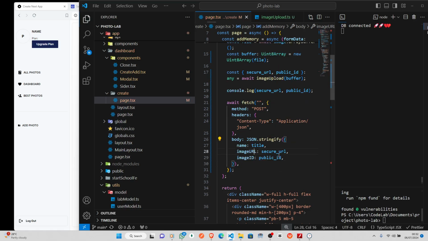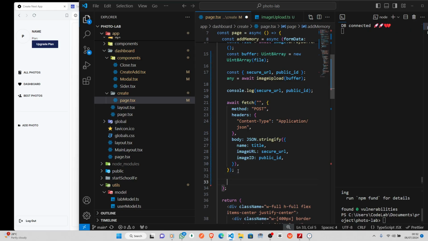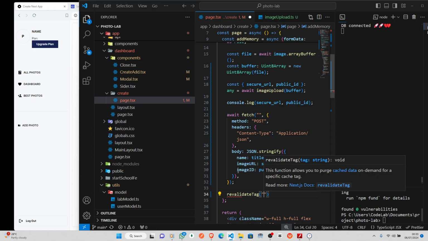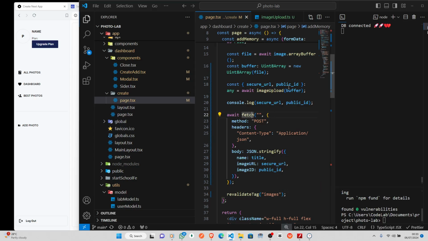Makes sense? Okay, so I think everything is fine. So because of real-time update, I will want to revalidate tag, and so let me say images. Okay, beautiful.